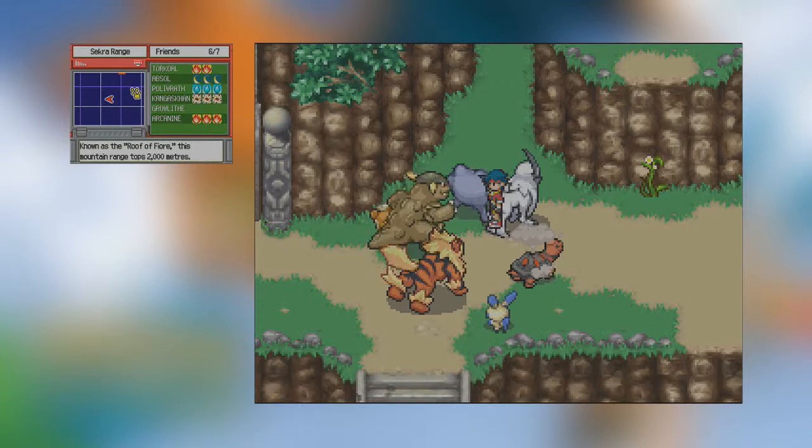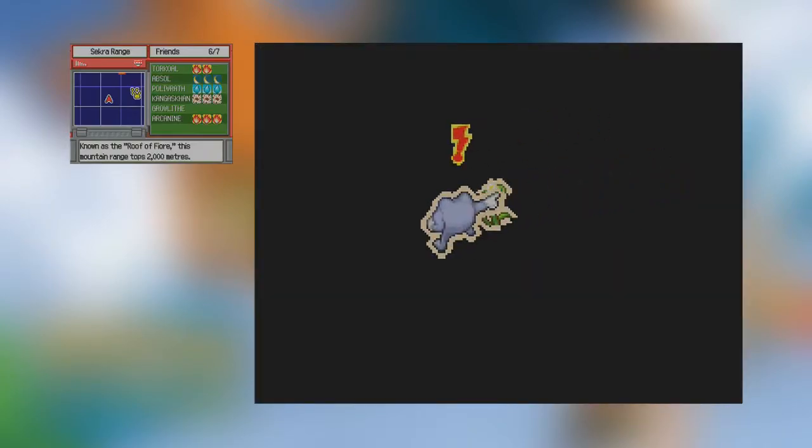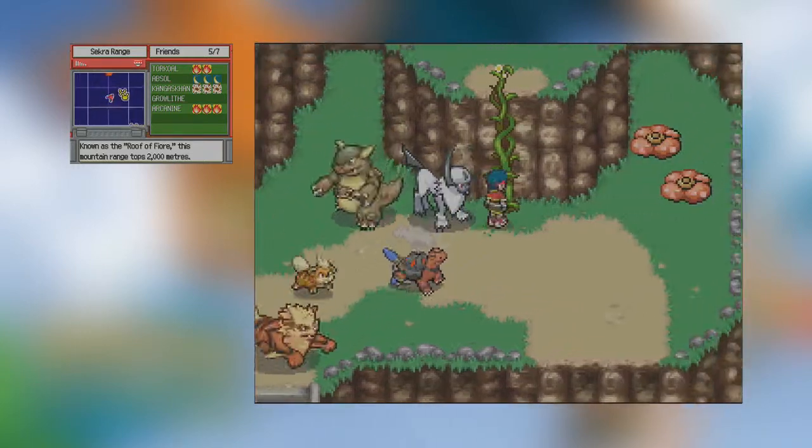So now we need a water-based Pokemon, which we've got our Poliwrath for. So this will allow us to water the plant, and this will allow us to climb up into a new area, which I'm excited for. Boom, then it rose! And there we go, the vine quickly grew with the clean water. Yeah! So let's continue on up.